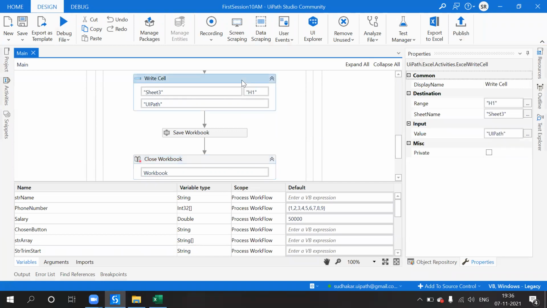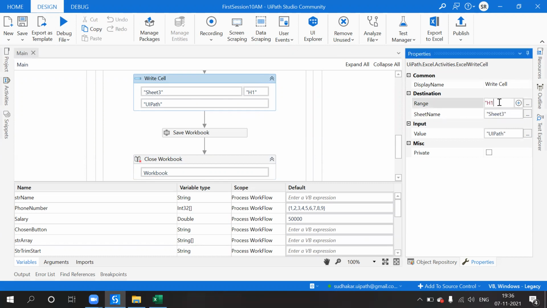So here in the write cell, this is only writing one particular cell value. What is the name of the property? It's a range, right? So I can provide a range of values up to H10. Okay, so we can't save. See, colon provided.